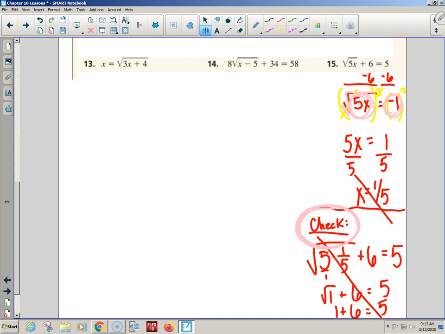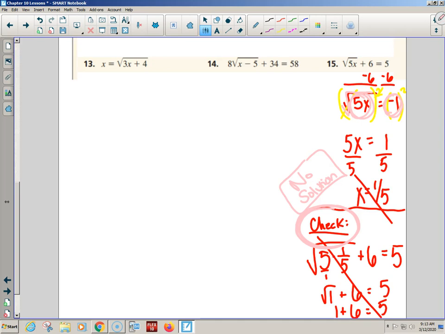So is it annoying? Yes. But will it save you from giving the wrong answer when the correct answer should have just been no solution, or doesn't work, or impossible, or something just to tell me, no, there's nothing that works. If you want to be super snazzy, I think on the answer key I put the word extraneous, because that's this type of solution. It's an extraneous solution, meaning it looks good, but it's totally not going to work.